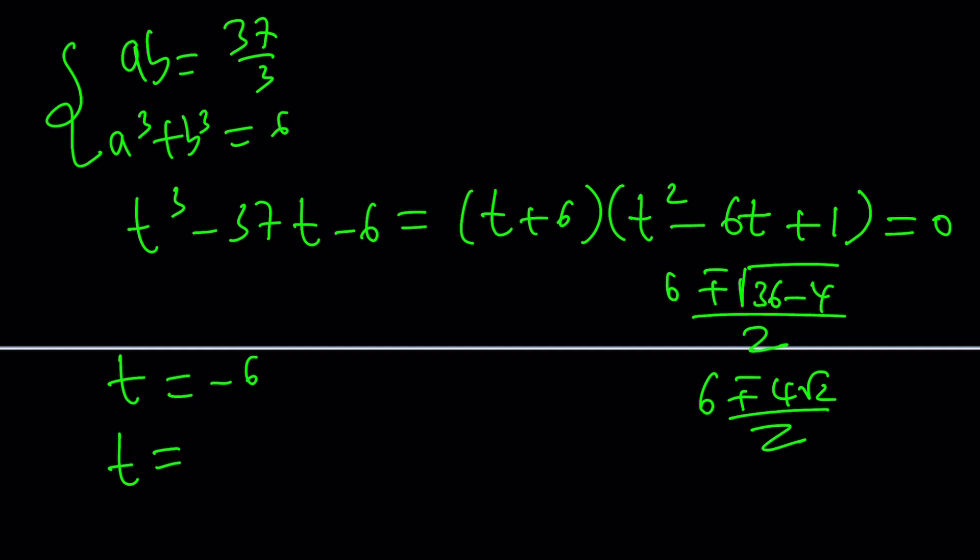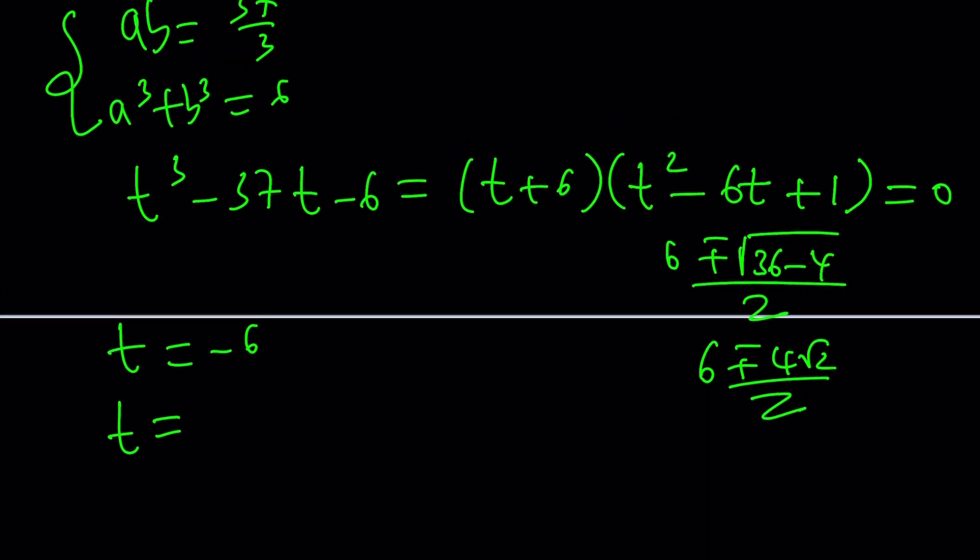And then, wait a minute, is this correct? Let me double check. Oh, one of these should be a negative sign. So let's double check. Hold on a sec. I think this should be a minus sign. Okay, we do need t squared to cancel out. So we'll get negative t. Okay, that works. So I think this will be a minus sign. Let me double check. And in this case, we're going to get t cubed. t squared is going to cancel out. We need 37t, which is negative 36 minus t. Okay, that works. Cool.